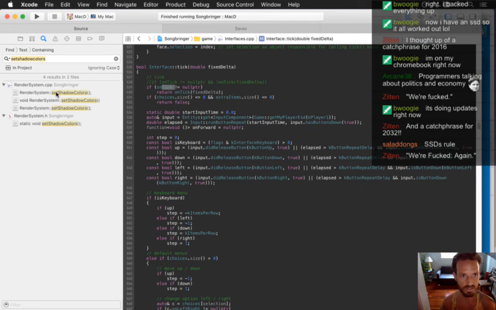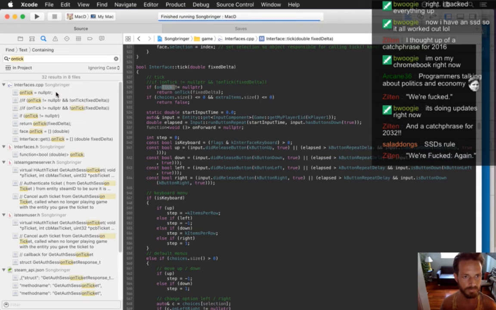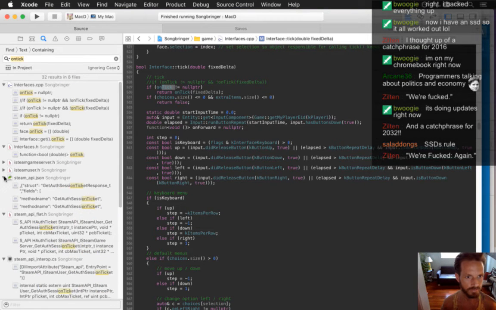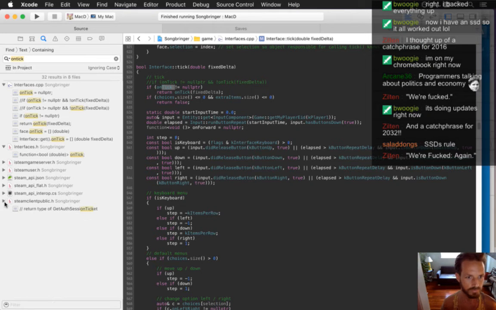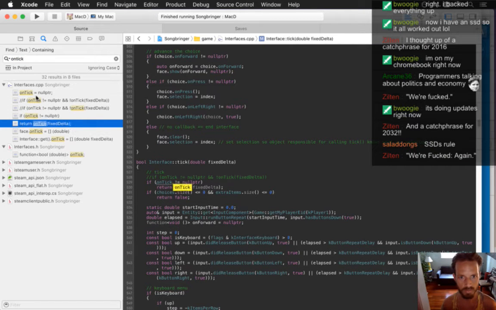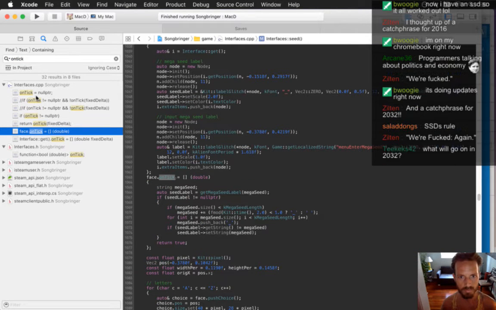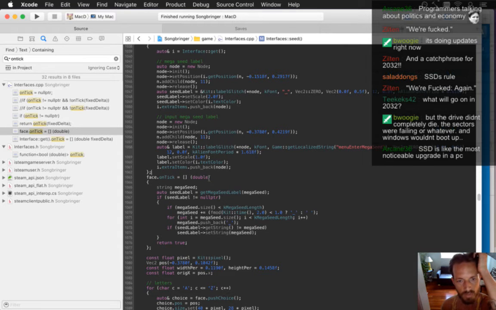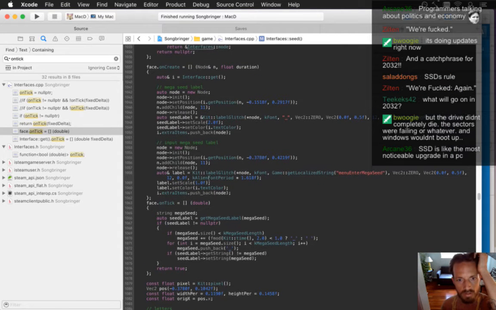On tick. Where else did I do this on tick method? Cool. Only one place, basically. There. Yep. Oh, this is one of them. The mega seed. And this is one where I would not want it to. Damn it.